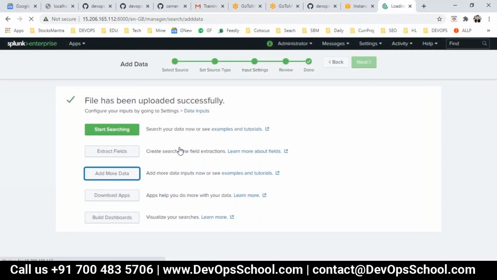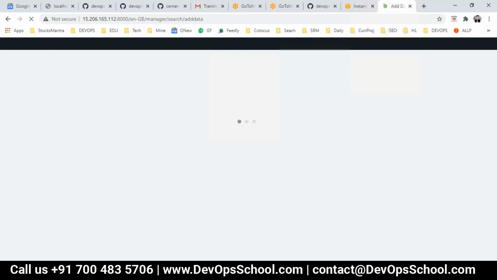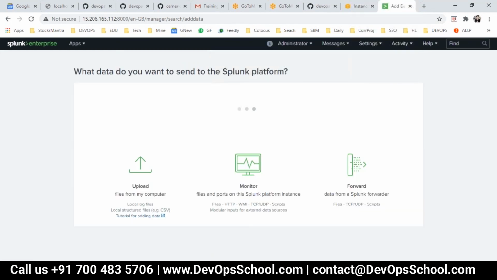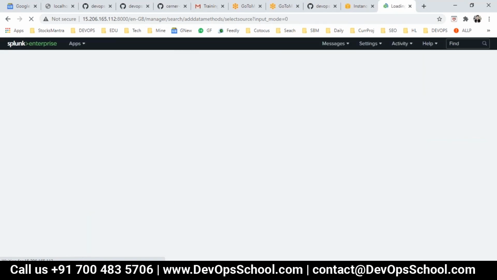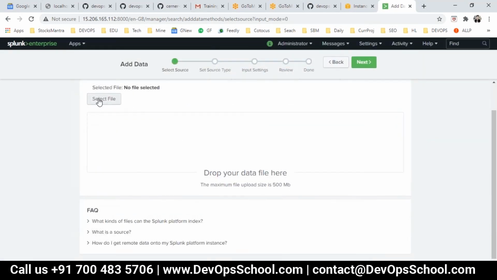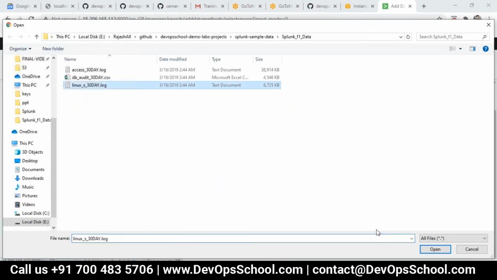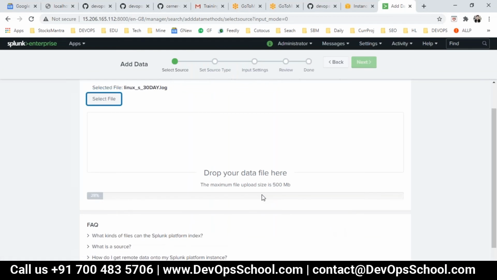Now add more data. Upload, and select file, Linux data. So I'm having three indexes this time. Index management is how you have to build the index also.